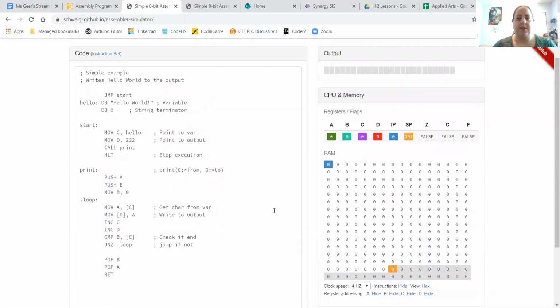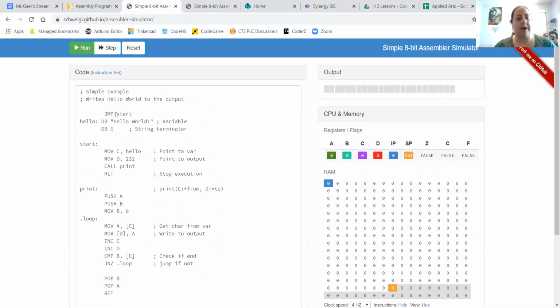All right, so this is the Hello World program. All it's going to do is print out Hello World in the output section up here. So we're going to watch how that happens. You can see that the gray section down here is the same gray as the output section. That's because in this part of RAM, whatever you put in this section of RAM is what our output is going to be. All of these start out empty.